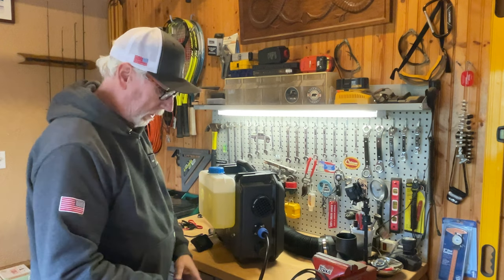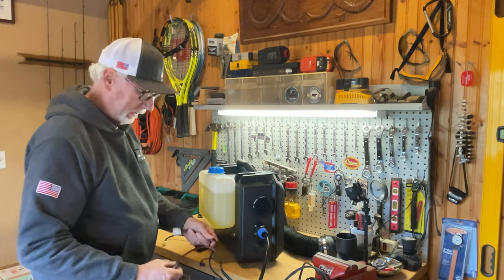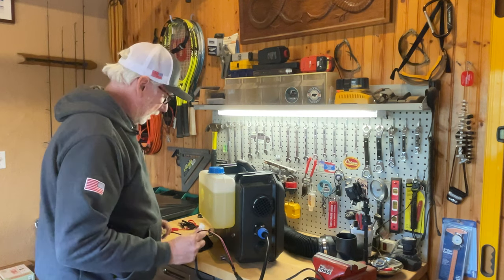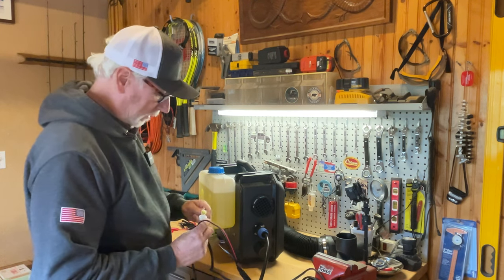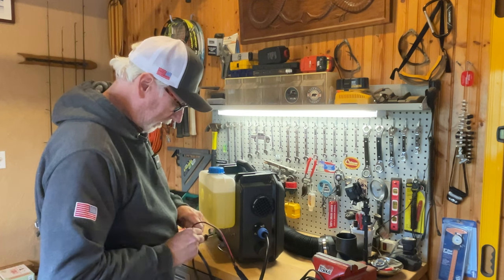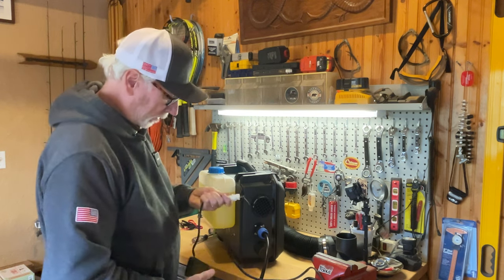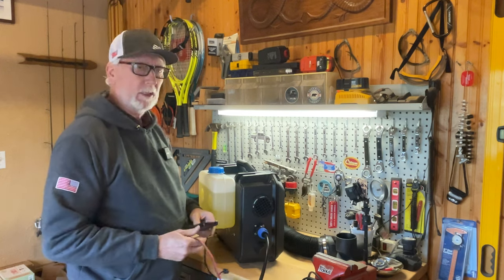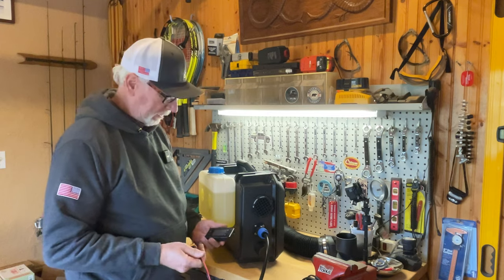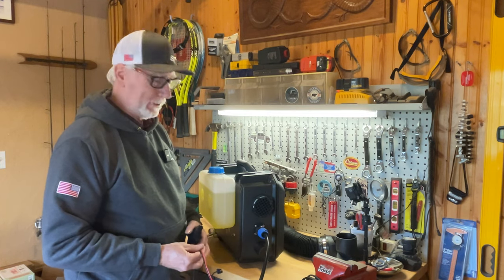So now on the harness, all we need to do is plug it into a 12-volt source, and then we'll connect up also the controller. So those are just going to go together like this. So that's hooked in. Yeah, so now I'm going to take this outside. I'll get my lithium 1200 external battery. See if we can get this thing started.